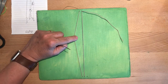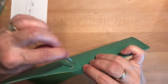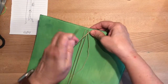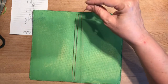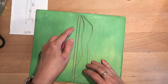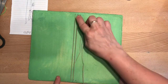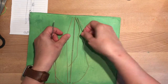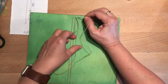Now we're going to do our second loop, over to the second hole, the one off center. So the one to the right. That's what I'm trying to say. All right, here's our original. We went through the top, went across, came through the center, crossed over at the bottom, went up to the top, poked it through, and now we came through the far right hole. Okay, we're getting there. It's getting exciting because soon you're going to have a TN.